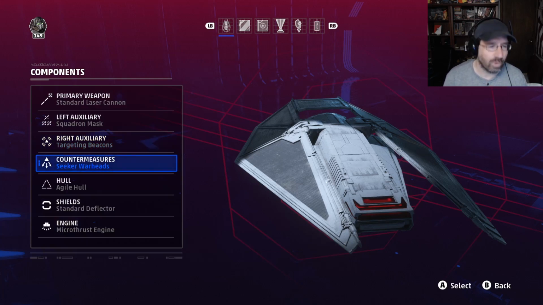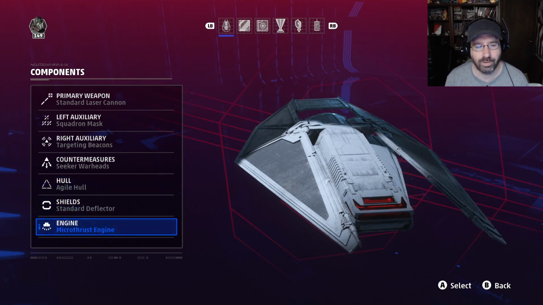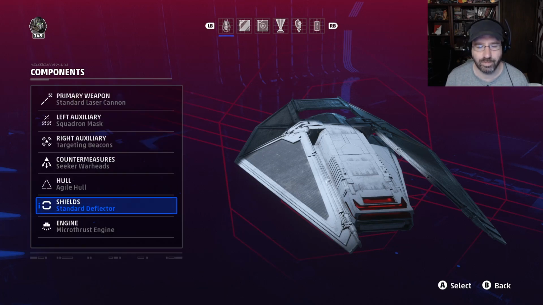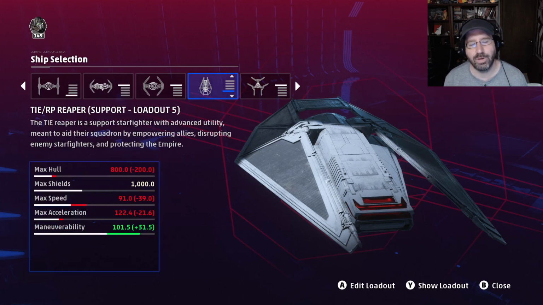We're going to go with our Seeker warheads for countermeasures. Since this is a dogfighting build, I want to be able to do some damage. On top of that, I need to be able to stay alive once I fire off my Squadron Mask. So I'm going with Agile Hull, Microthrust Engine, Standard Deflectors. I'm not going to have much time to recharge shields from the Fortified Deflector, so I'm sticking with Standard. Agile Hull and Microthrust Engines give me a very high maneuverability. One of the highest, higher than any base ships, and on par with a really maneuverable interceptor or TIE fighter.